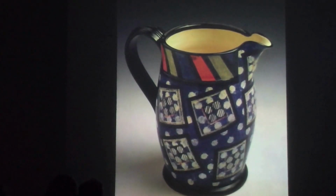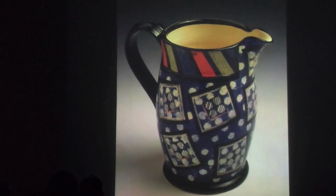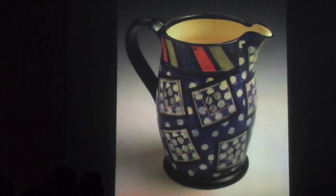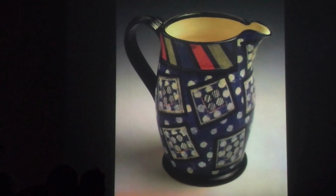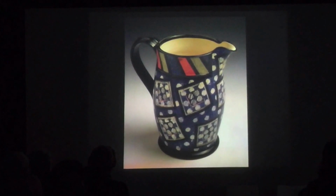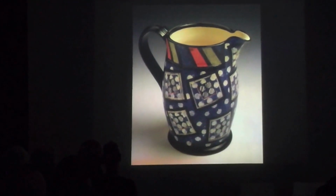This is a pot by Madeline, my wife. This is one that she made probably back in the 80s. She was a student at the Royal College of Art doing ceramics when it was very industrial, so she learned industrial techniques and she learned to design patterns to go onto industrial pots. So although she was a studio potter at Harrow, she decided that she wanted to draw in what studio potters would call the industrial to her work. And she was the one who made me look at 18th century Staffordshire pottery, because up until that point I hadn't thought it worth looking at.